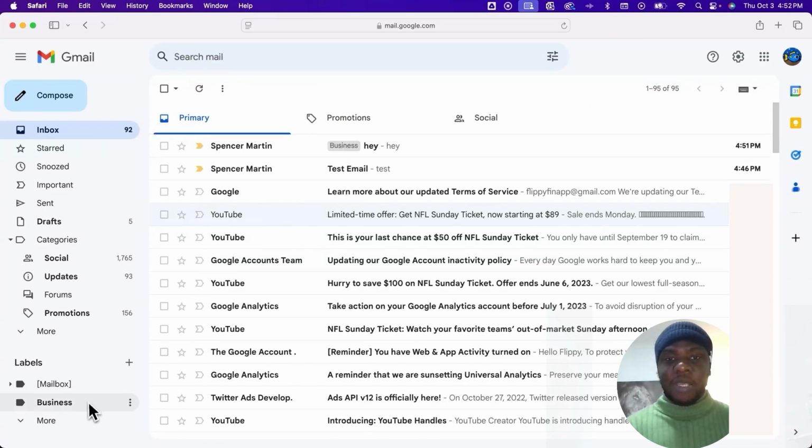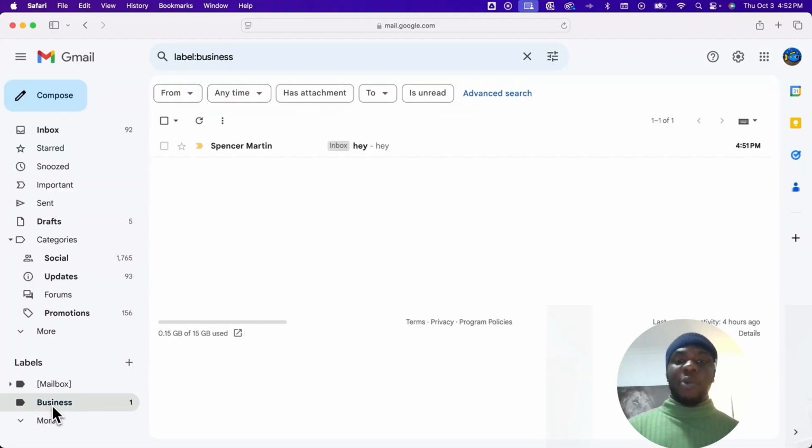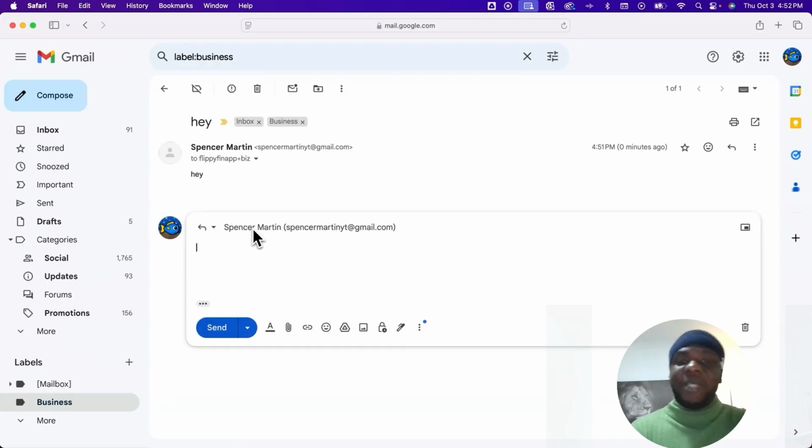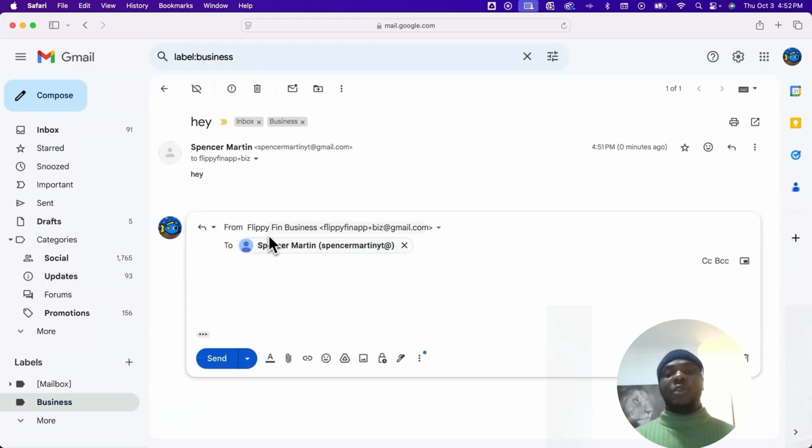Now you can see, but look at something a little bit. When you look at the business side, it shows that there's one email in your business inbox. Despite the fact it still shows in your main email, it filters it, like, okay, this one belongs here. You're still going to see it on both sides, but when you click the email, you're diverting it. That's what the filter does. You're diverting all the emails from this address to this mailbox, so that when you reply, it replies from the same email.